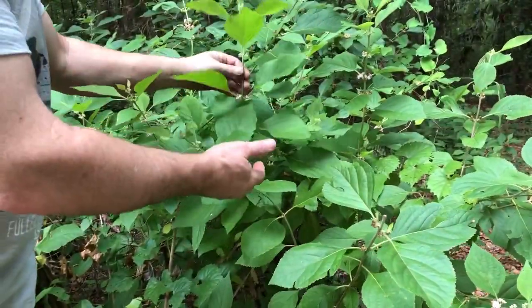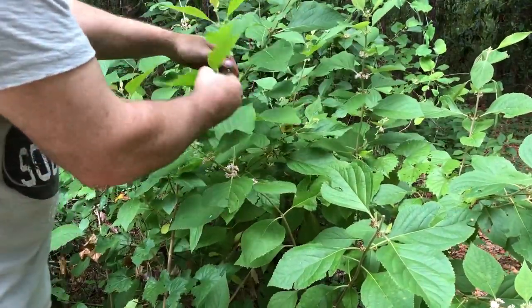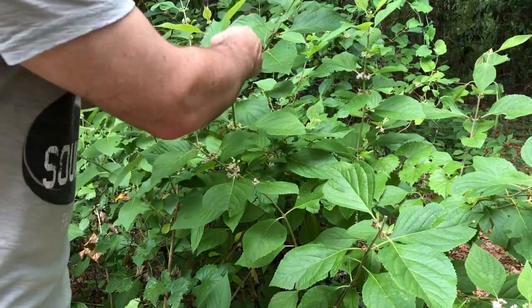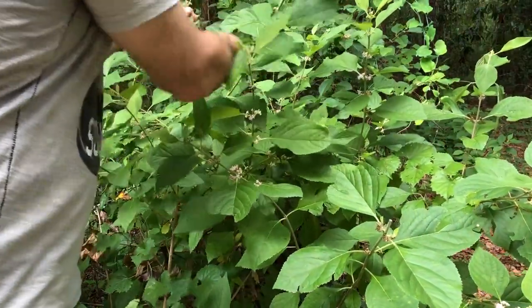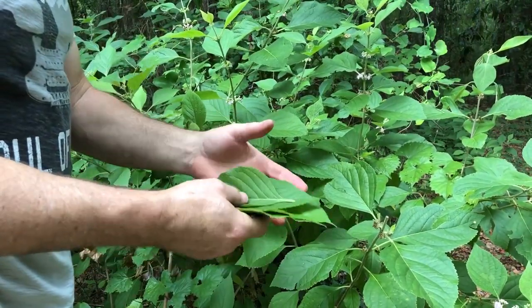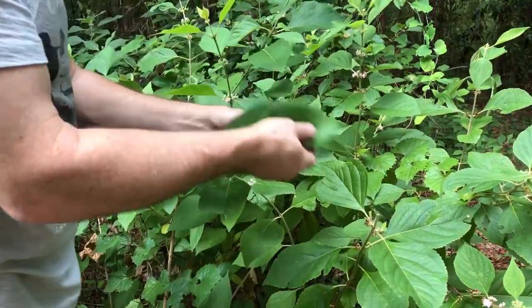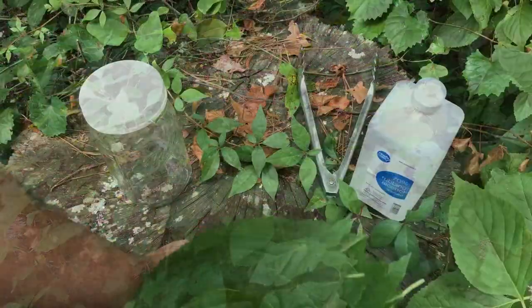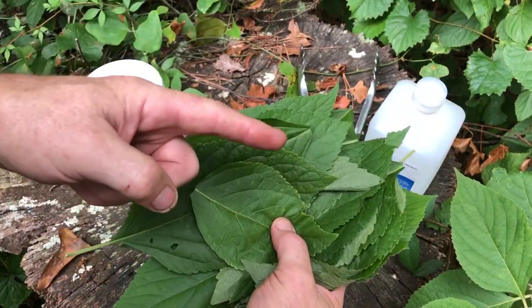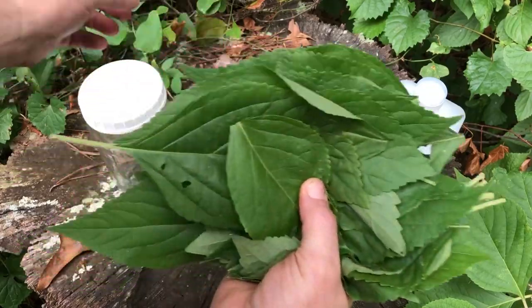Here's a closer look at the beautyberry plant. I'm just going to go through and take leaves off — I won't take so much that I kill the plant. These are very hard to kill as it is, so just go along and take every other one off the stem. I'm going to get enough that if I pack them in a jar it'll be about four or five inches tall. I collected 50 leaves — avoid the ones that have bird droppings on them.